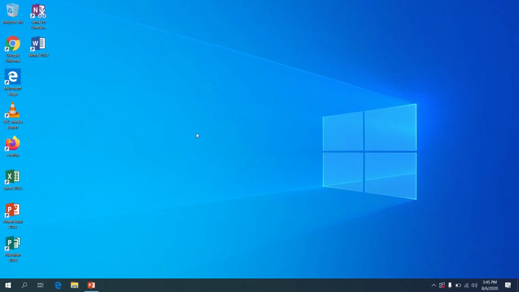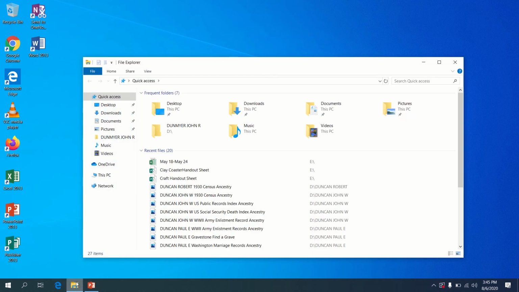Okay. Now we'll talk a little bit about saving things to your computer. We'll start with a view of the File Explorer. This comes installed on every computer, every Windows computer anyway, and it's indicated by this small manila folder down here. So you click once on that to open it, and then you'll see all these folders on the side. And desktop, downloads, documents, pictures, music, and videos are all folders that come pre-started on the computer. They're already there when you buy it.